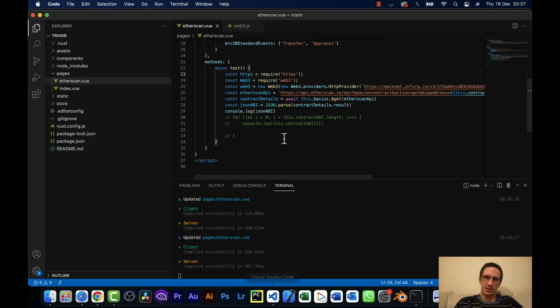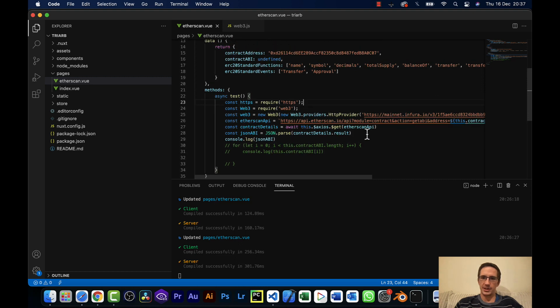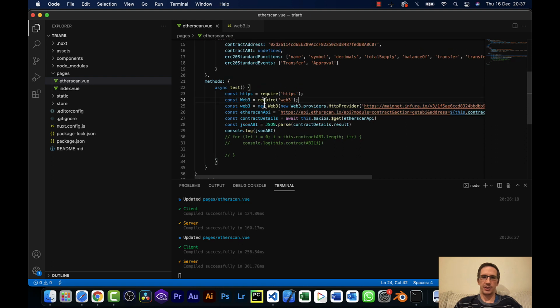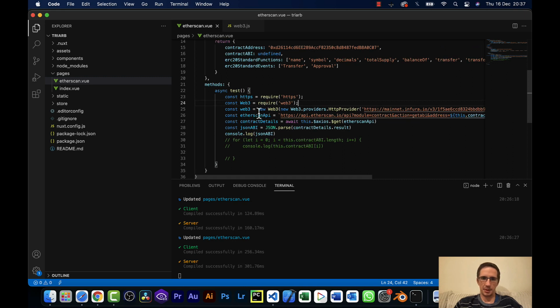And so what I'm trying to do here is to develop this. So, for example, here I've got the API, right? This is my Infura provider API, so that I can access Web3. So if you don't have one, go to Infura and get one. No problem. There are many videos that'll show you how to do that too. If you want me to do one, I'll do one for you. The contract details here, this is where I'm just doing an Axios request, right? So get this Etherscan API, go and get that using that link as the URL. Then the JSON ABI. So this is kind of interesting. I'm using this JSON parse to actually put this in a JSON format.